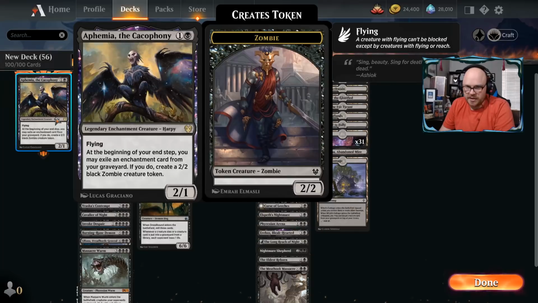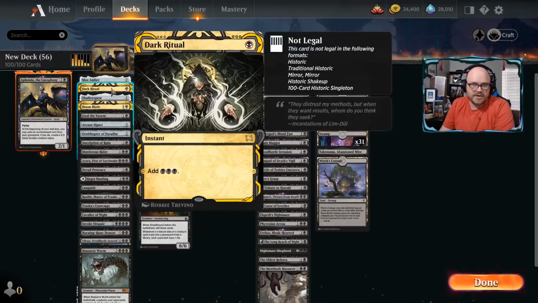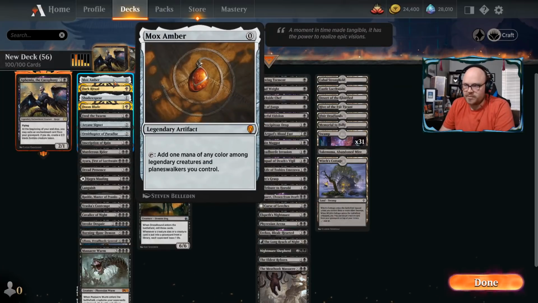The deck is basically loaded up with enchantments and ways to put things in our graveyard. So this pile here is all just sort of staples. Mox Amber is a card you should always play in a deck where you have a cheap commander, and we do. So here it is.